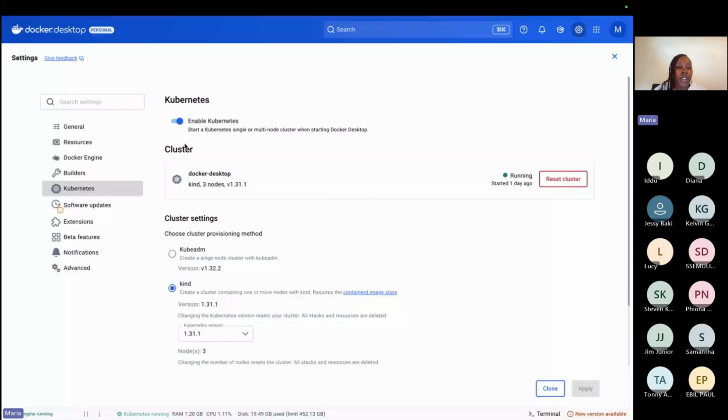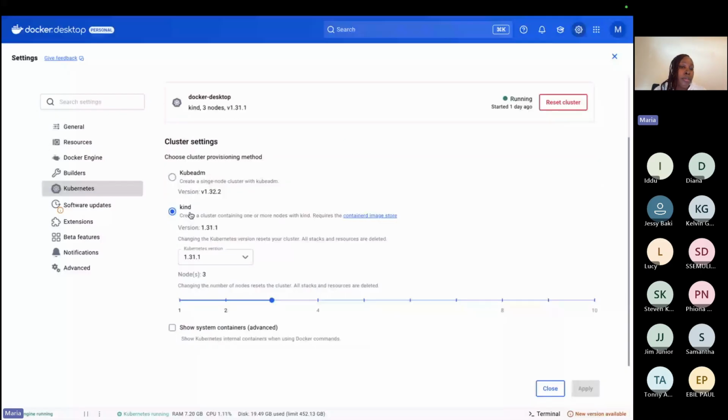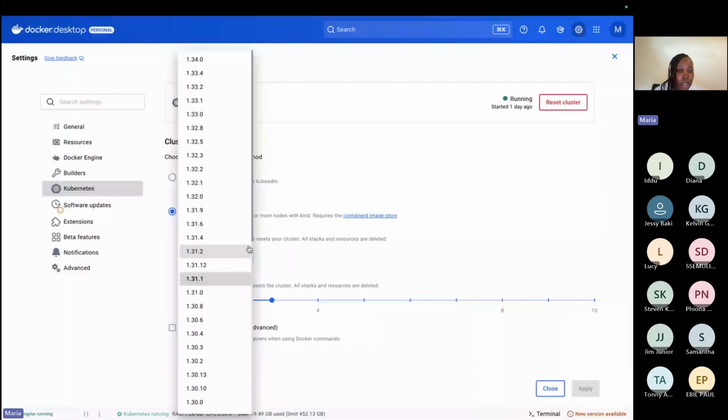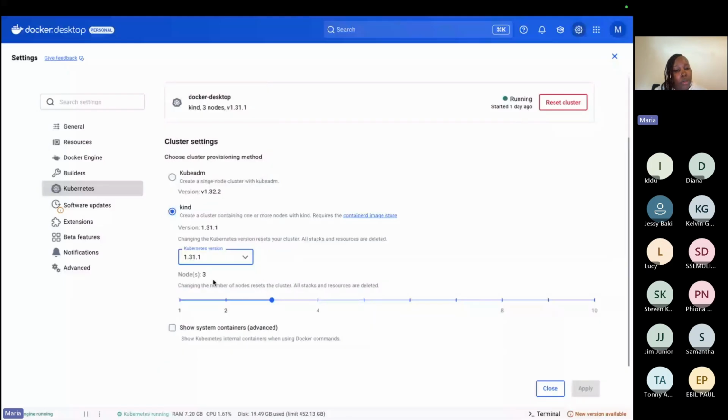Once you enable Kubernetes, you can choose a cluster provisioning method. Previously, kubeadm was the only option, but now we have kind. With kind, you can select the kube version that you want to run and the number of nodes, and this will create a cluster for you. Right now we have a cluster created, and after selecting these options, you click apply, then it will create a cluster for you.